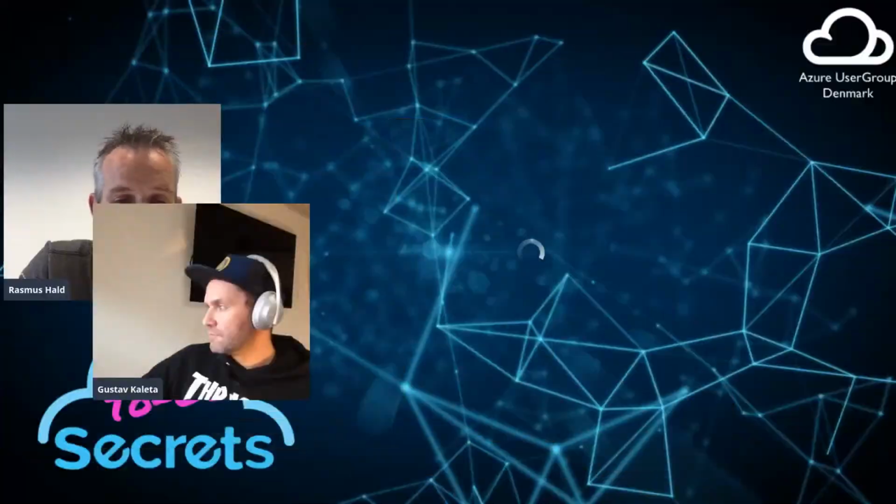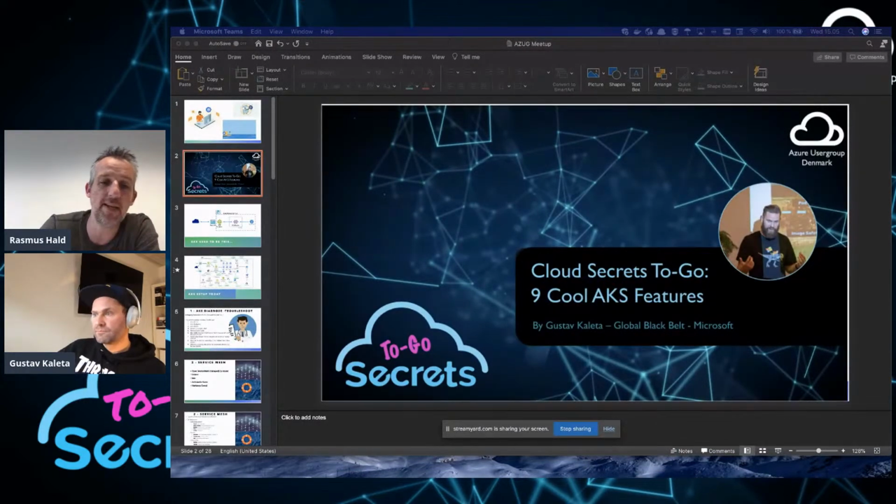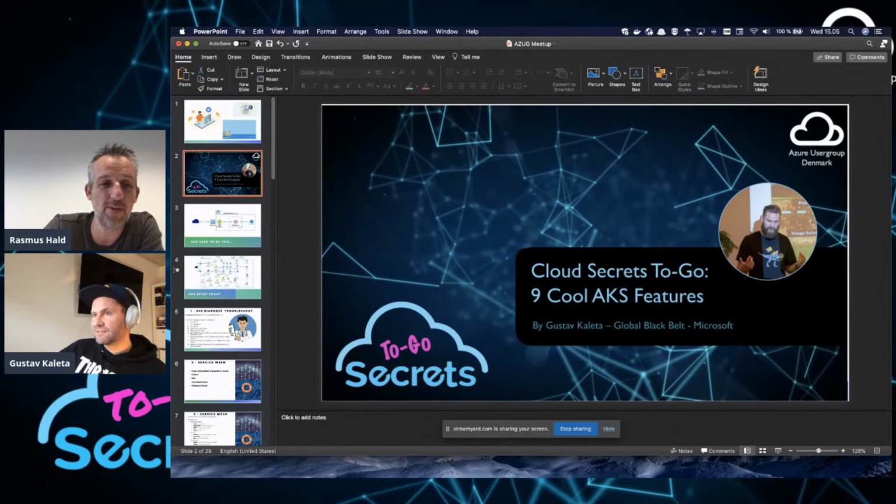Great. I'll relay the comments as they come in. We didn't have a lot, but again, Gustav is looking for an indication of how experienced you are with AKS. I deliberately put AKS in the title of the session, so we would learn people who actually understand what the acronym means. So I think that's the bar, at least, but probably further up there. So, Gustav, I won't steal more of your time. I'll just leave the stage to you. Bring up your presentation here. And hopefully you will take it from there. I'll take a step back and I'll join you again if we have some good questions from the audience, which I'm sure we will have. So take it away, Gustav.